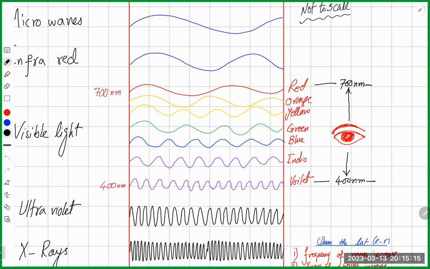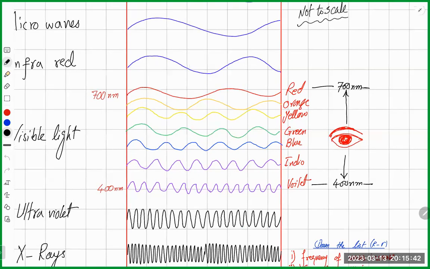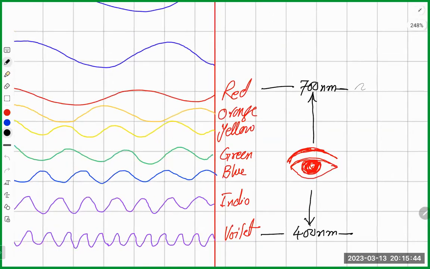The first visible energy level is red, then orange, yellow, green, and in this order the energy is increasing: blue, indigo, violet. Violet is the maximum the human eye can see. If energy is increasing from red to violet, you can clearly see the wavelength is decreasing. The longest wavelength the human eye can see is red.